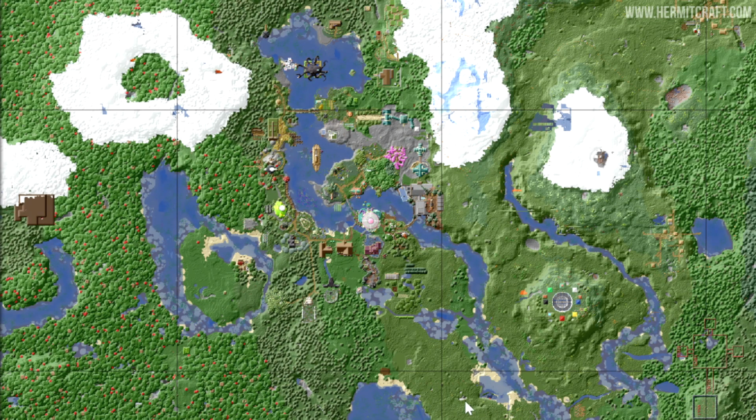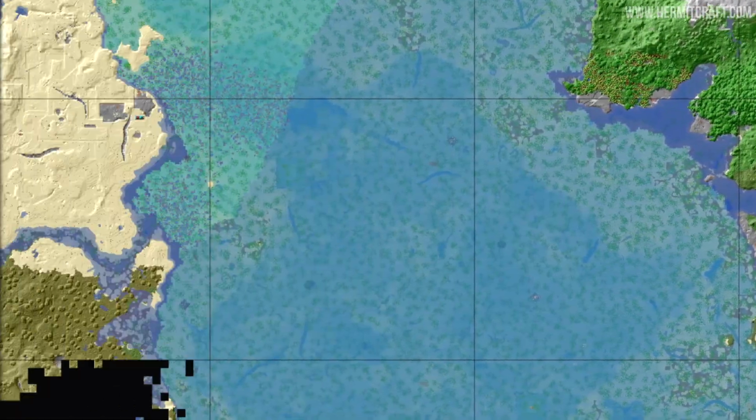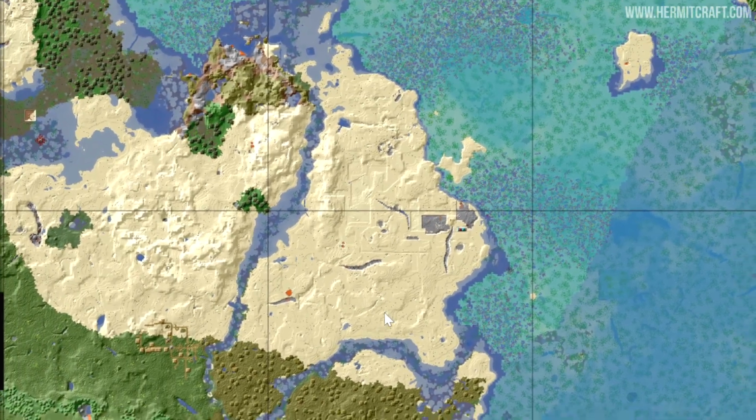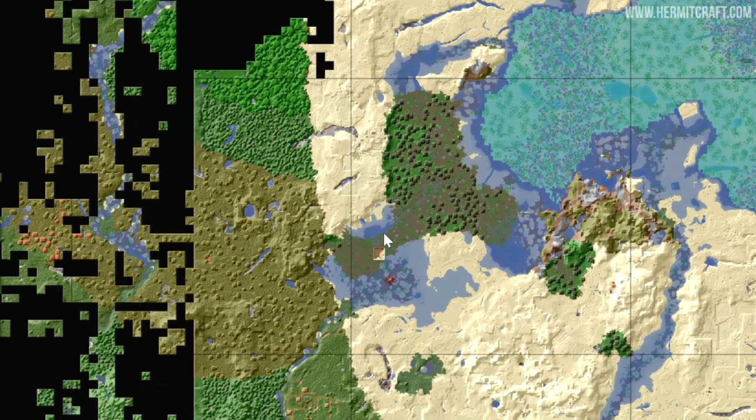But first of all, I'd like to show you an updated world map so you can see all the blocks and builds that have been placed in the starter area. We are going to be going all the way across the ocean. This right here is the mining mesa, and if we go a little further, this spot over here, this is where the witch farm is.